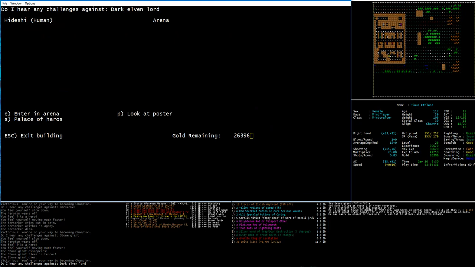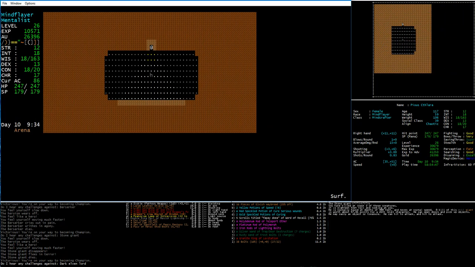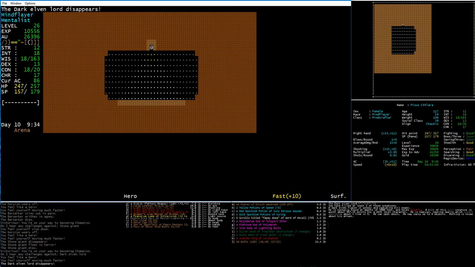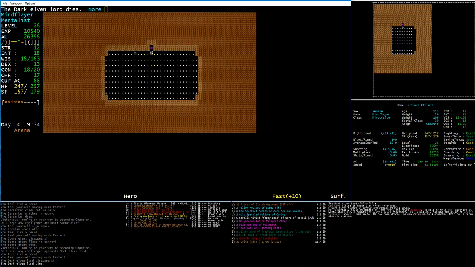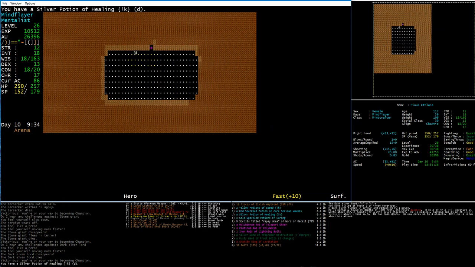Dark Elven Lord. Well, those are relatively scary, but I'm pretty sure I killed a couple of those already. So let's see. Yeah, oh wow, they're worth a lot of experience. I guess they're scary, they're also spellcasters, but they're not that hard to kill, actually. Disappeared. Yeah, see, he's already half dead, and now he's completely dead. Again, I wasn't paying attention to my experience, but in theory, he should have given me some. Oh, zero potion of healing. All right, thank you very much.